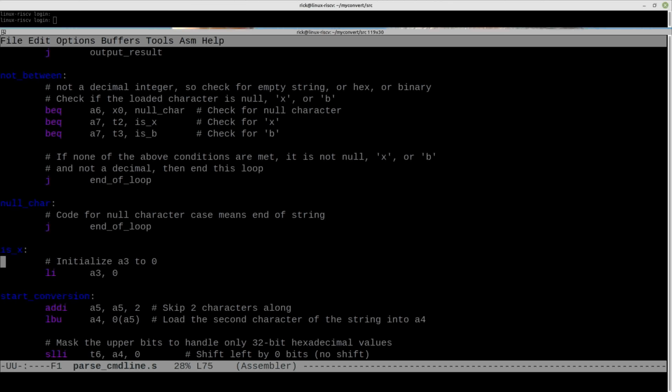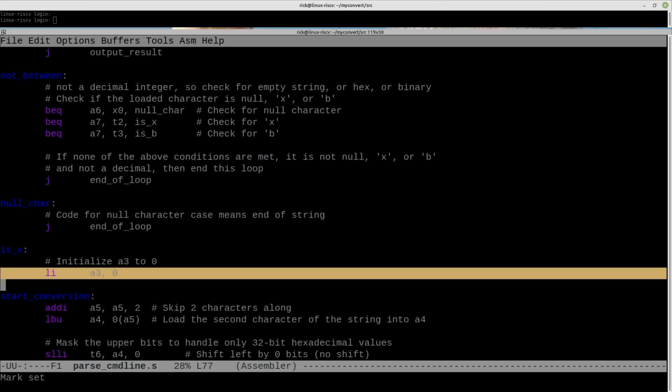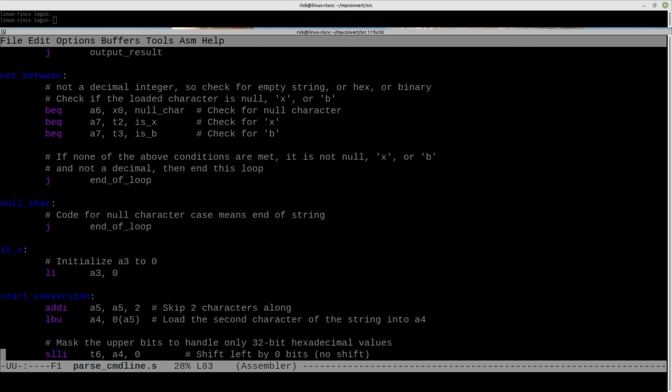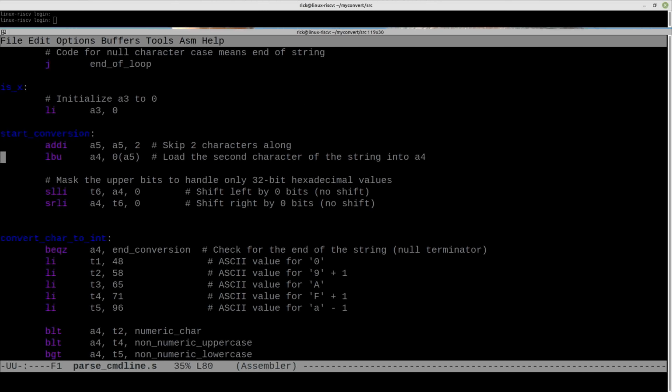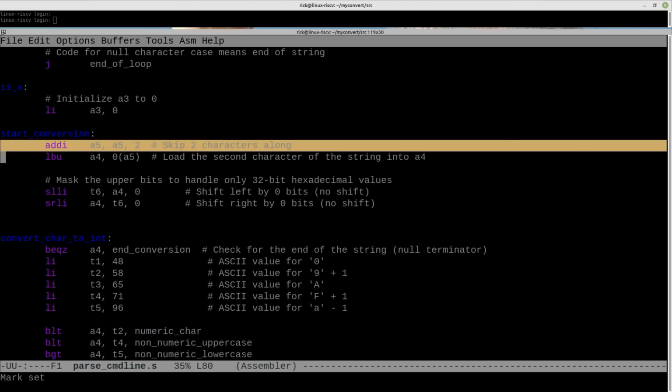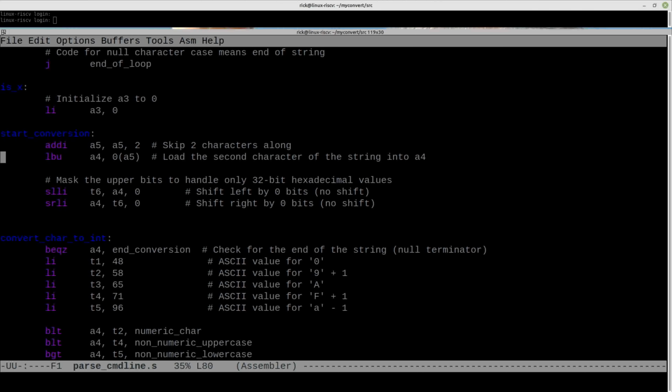Checks for a null character, but anyway, if it is an X, it initializes A3 because that's where it's going to store the number. It starts the conversion. It skips to the first two characters of the string, loads it in, and then starts shifting the bits to get the appropriate numbers. This part actually makes it so it's only a 32-bit hexadecimal number rather than the 64, which I don't want to really deal with at the moment.